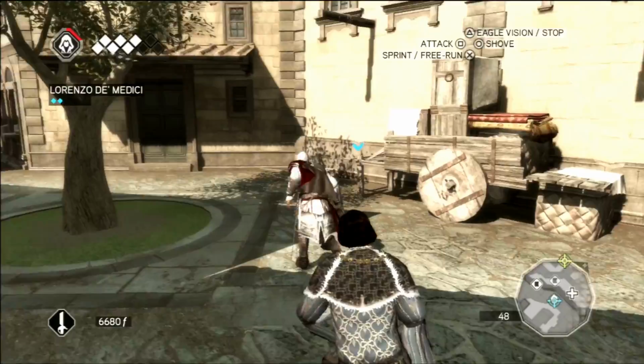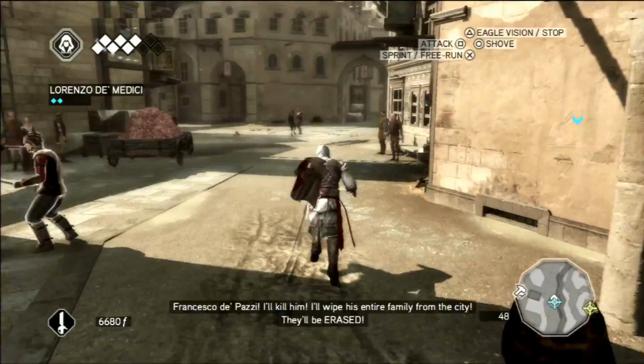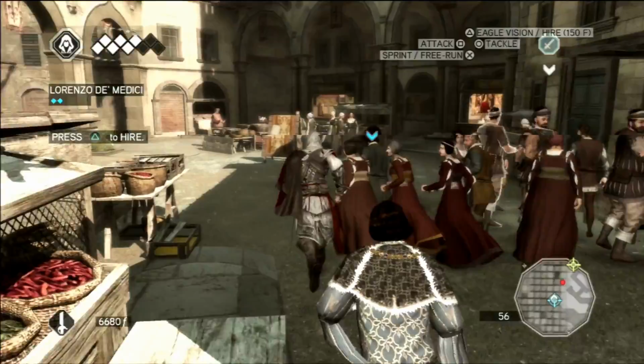Oh my god, what's happening? Francesco de' Pazzi! I'll kill you. I'll wipe the entire family from the city! Dude, what's going on? Preserve your energy, or I'll be delivering a corpse. We're almost there now. Run! Just run! Via! Via! Dude, I don't know where to go. I have to go straight ahead.